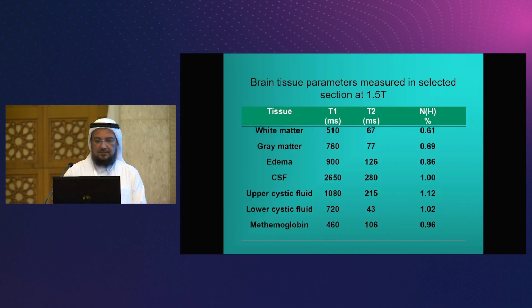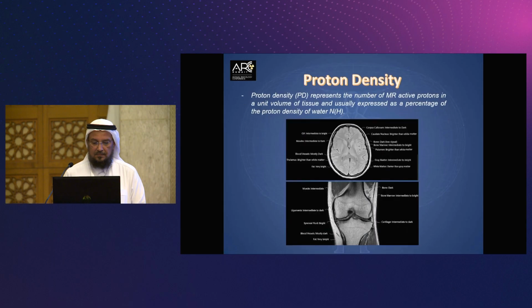This is an example of some tissues in the brain with their T1 and T2 values. As you can see, some of them have 67 milliseconds, which means they dephase fast, and some of them take more time to dephase. So that's an example. This can be translated to a contrast, to brightness and darkness in the image. Each tissue has a T1 value and a T2 value, so this can be translated to bright or dark in the images. That will be, again, T1 images and T2 images. All this will be described later on. So this is an example of images.